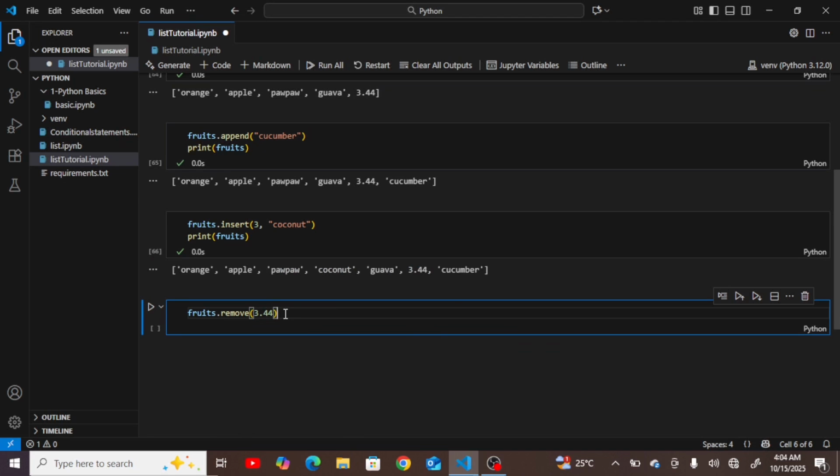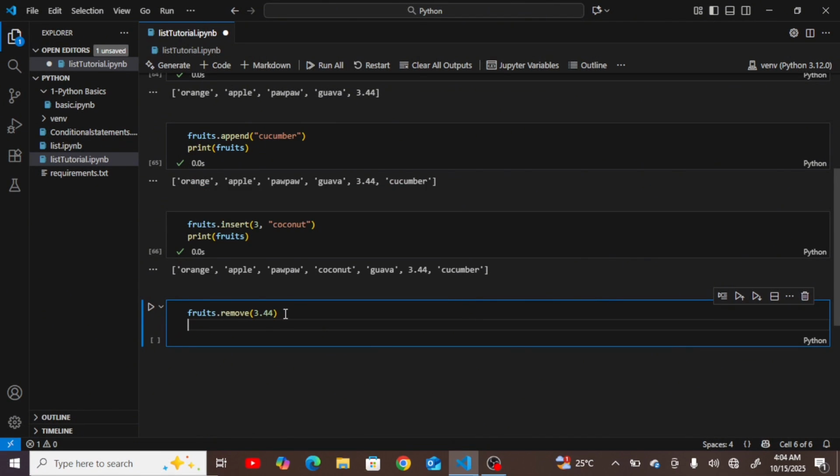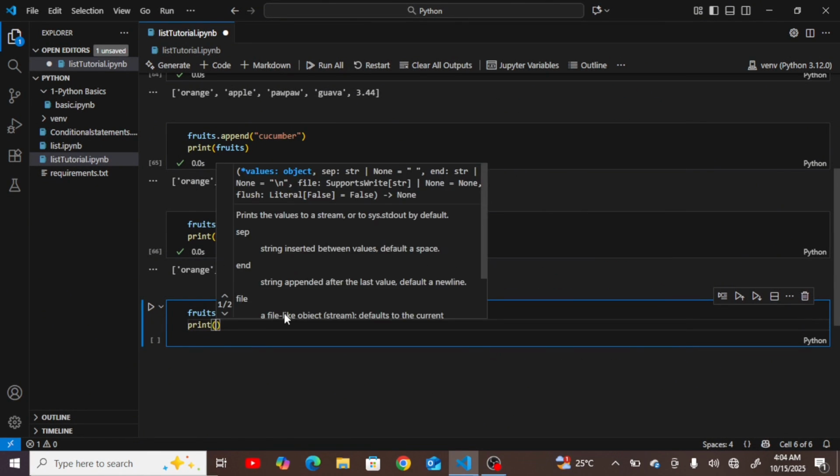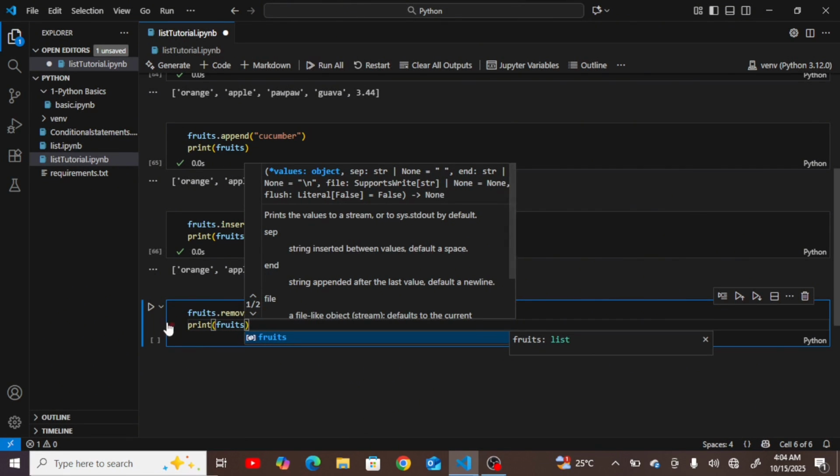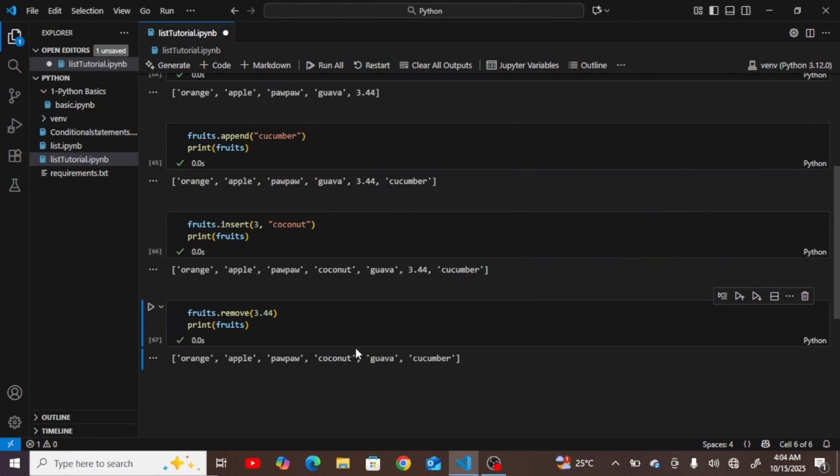So let me print to see, fruits. So basically we've removed this particular element from the list.